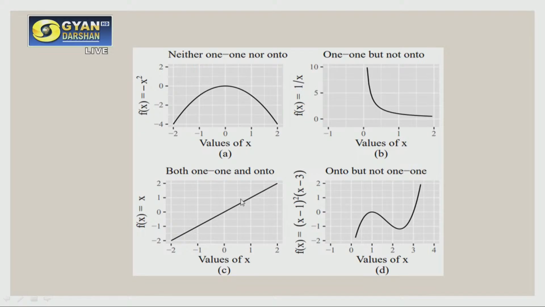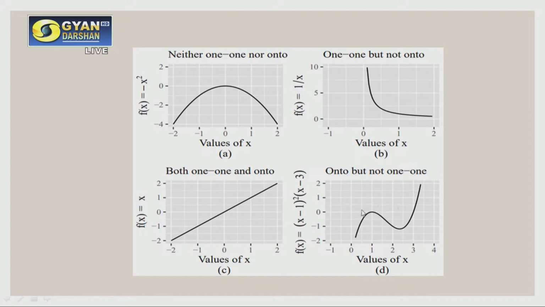Now what was the condition of onto functions? To become an onto function, each horizontal line should intersect the graph at least at 1 point. And in this case, each horizontal line intersects the graph exactly at 1 point. It means each mother has exactly one daughter. So each mother has at least one daughter, so it is an onto function. So this graph is the graph of a function which is both one-one and onto.